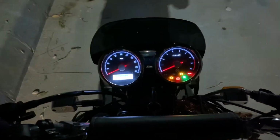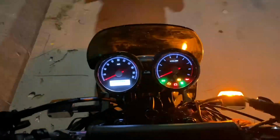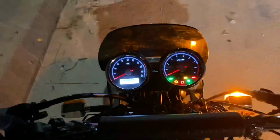So these are the hazard lamps. It is very good on the highways if you stop for a while for a small break and keep these on. That will help a lot when you're on the highway.